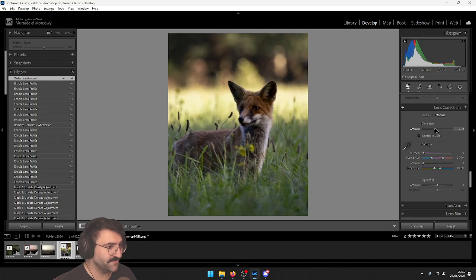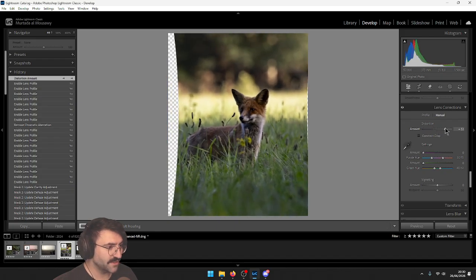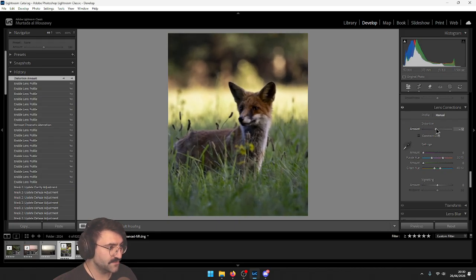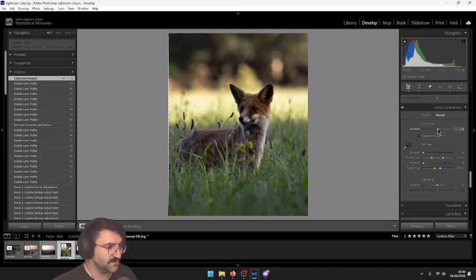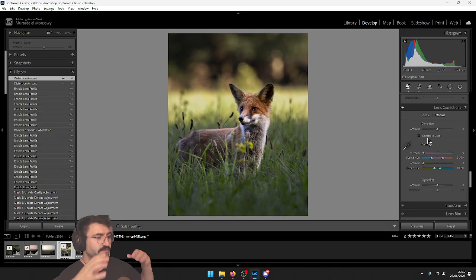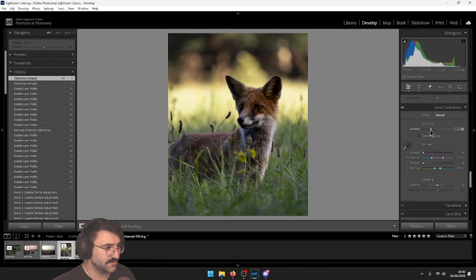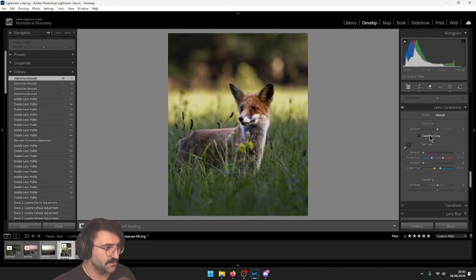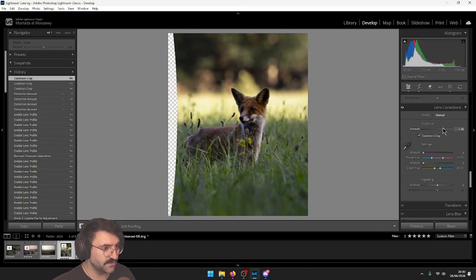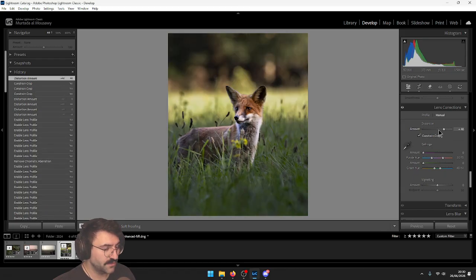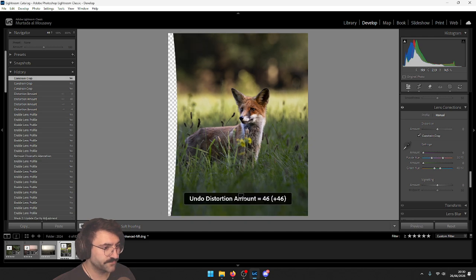Fish eye lens effect. This is like a pincushion effect. So for some lenses, especially if you have fish eye, you can correct it more by doing this, and vice versa. And you select constraint crop. So with this, it will crop it afterwards.